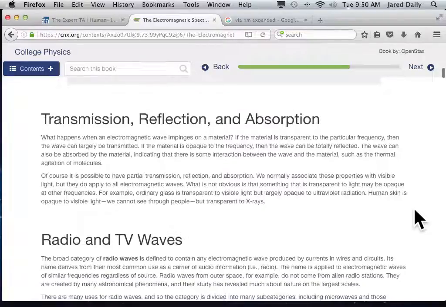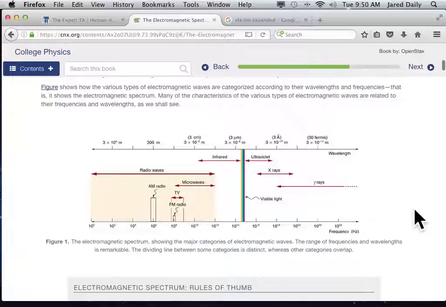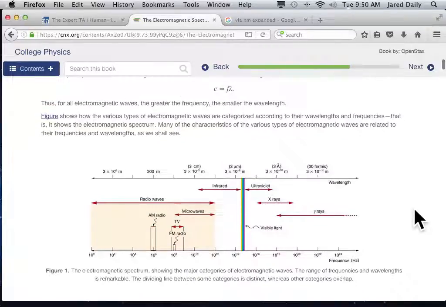Is there a reason why they're classified as different, or is it just that the waves are different, or is it just kind of broad? Why are they classified AM and FM and all that? Is it just because of frequency and wavelength? It's because they're more suited to this kind of thing.